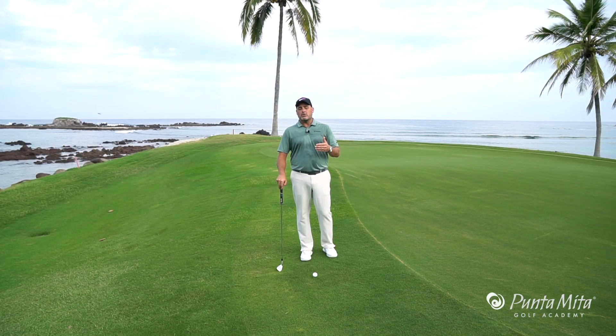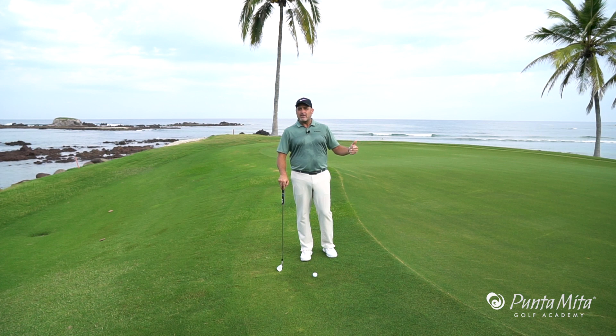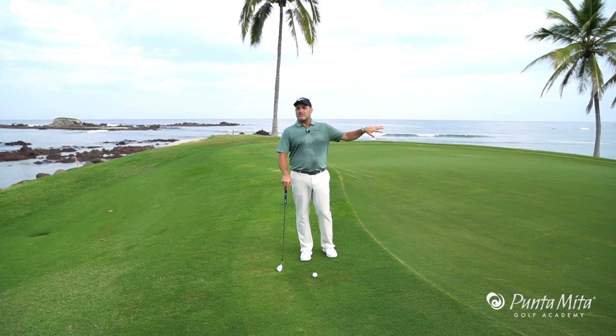In this week's tip, I want to talk to you about where to leave the golf ball. All too often, when you're this close to the pin, people just hit the ball because they figure they're going to get up and down, and they don't pay much attention to where they want to leave the golf ball. Remember, it's a much easier day if you have a bunch of uphill and preferably right-to-left putts as a right-hander than a bunch of downhill left-to-right sliders.